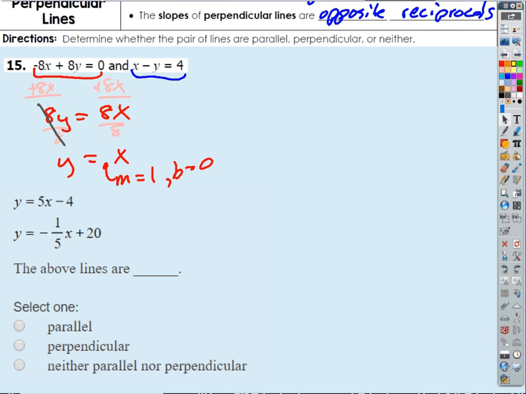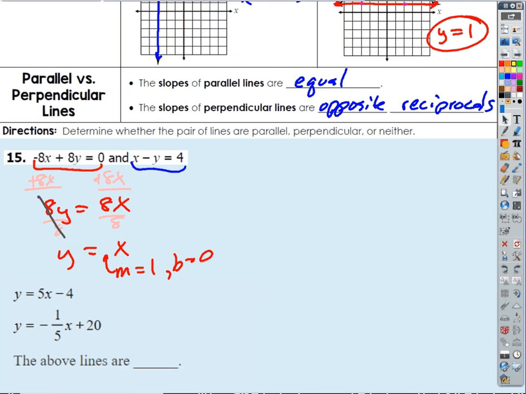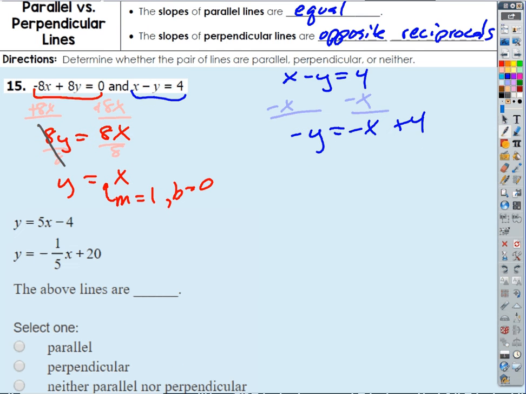What about this other line right here, the blue line? That's an easy one. What do I have to do to isolate the y there? Subtract the x, okay? Good. Okay, what's x, Rodney? If I subtract x from both sides, the x's cancel, I get negative y equals, I'm going to put the x term first, so I get a negative x plus 4. What's the last step to get that y by itself? Divide by -1 or multiply by -1.